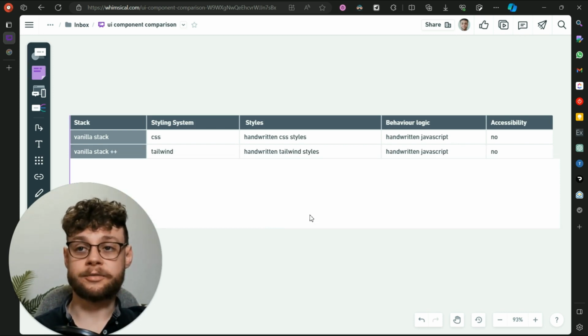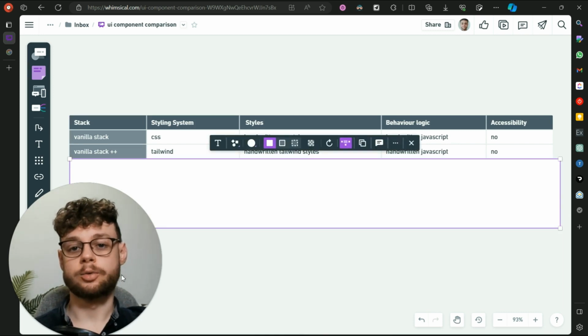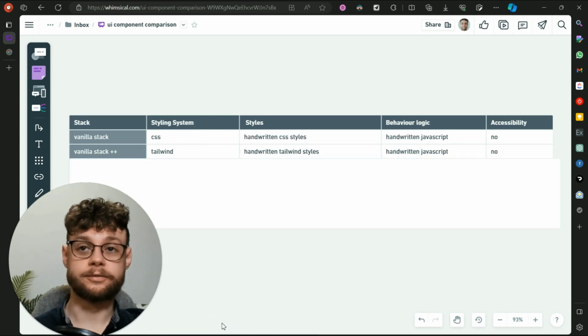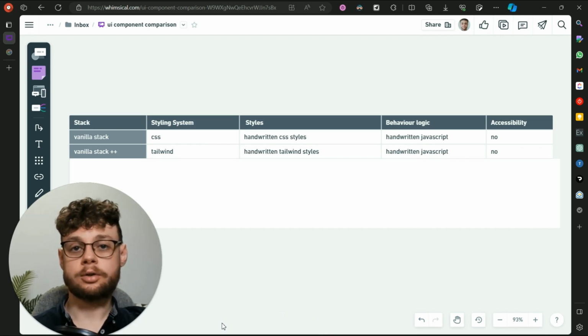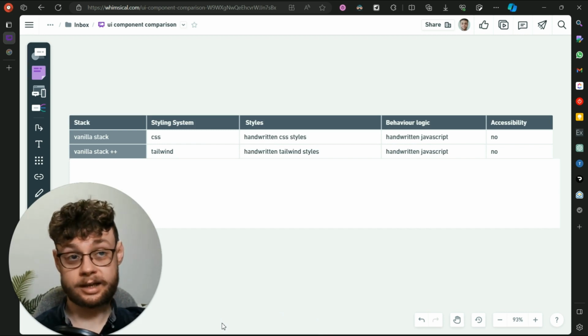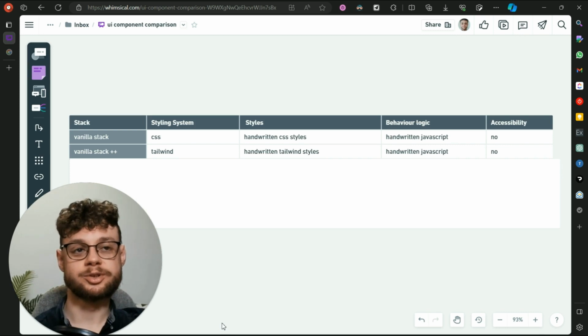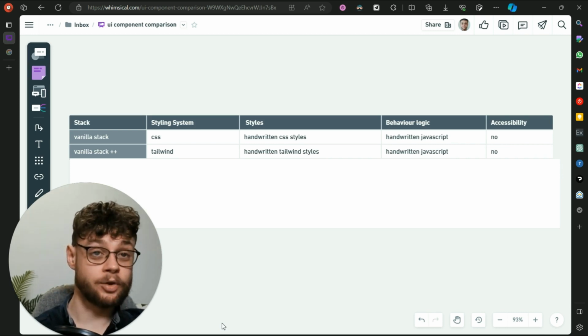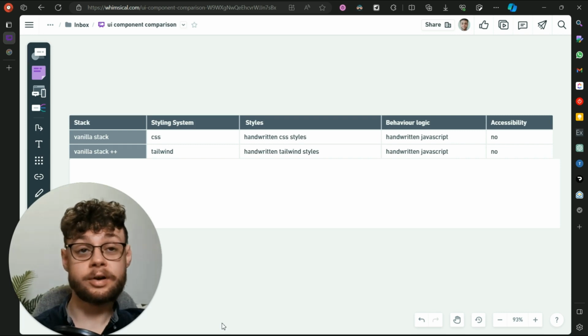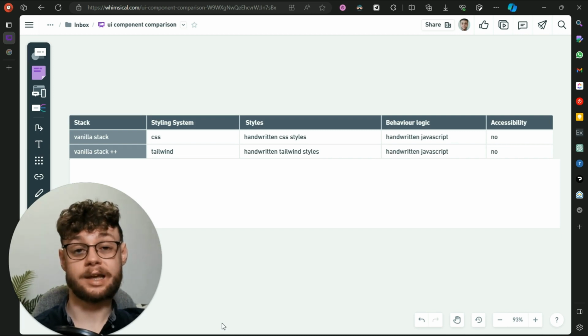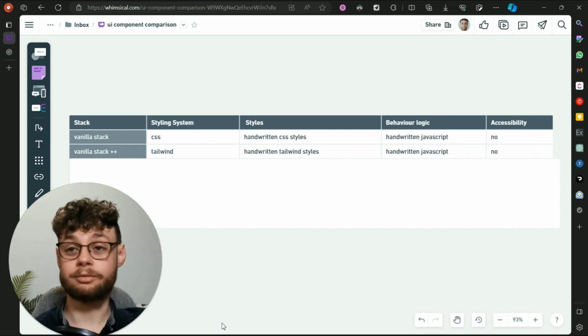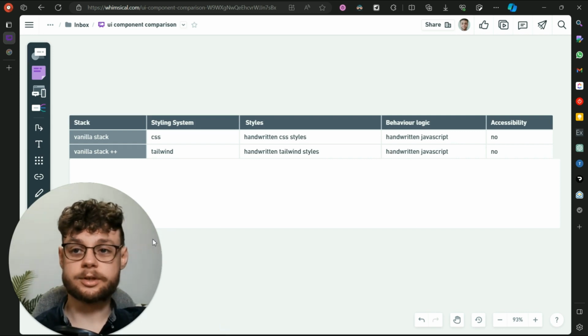So my first step towards improving this process was to move over to using Tailwind for the styling system. Now, you can use this stack and get very far with it, but realistically, are you going to put the ARIA attributes to make sure everything's accessible? Unlikely. And you're going to spend a very large amount of time recreating basic components that have already been made 1,000 times before, like tabs or selects or combo boxes or collapsible or accordions. There's no point really recreating all these components. You're just wasting your precious time.